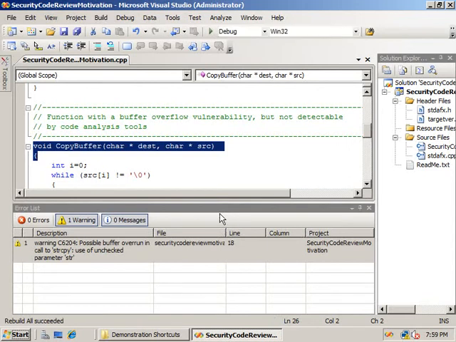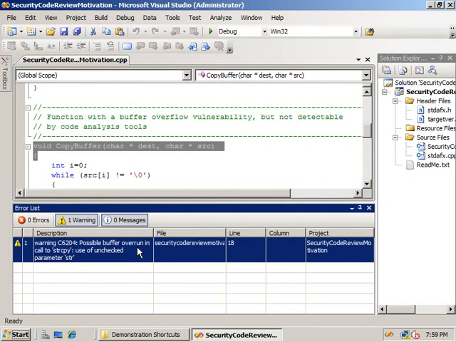Notice how the code analysis tool has detected the buffer overflow in the buffer_overflow_strcpy function, but not the one in the copy_buffer function. If the caller of copy_buffer is not careful to ensure that source is null terminated and that the size of source fits within the boundaries of dest, then a buffer overflow attack is possible through this function. This reinforces the notion that code analysis tools cannot replace security code review, and vice versa. Both are important components in every application development team's security strategy and should not be used as a replacement for the other.